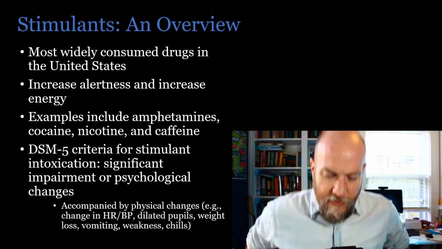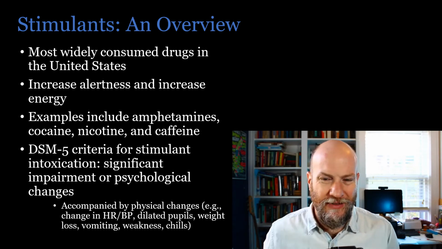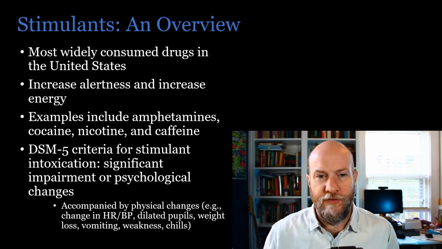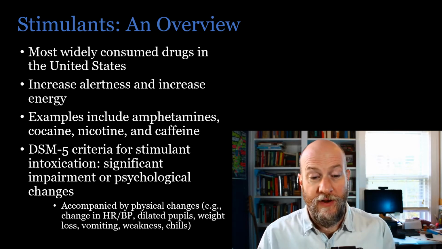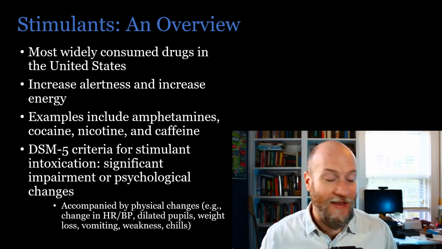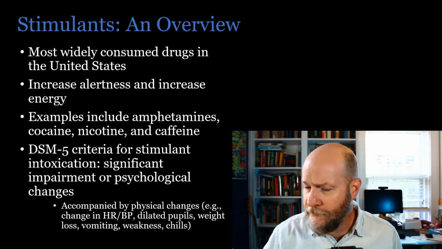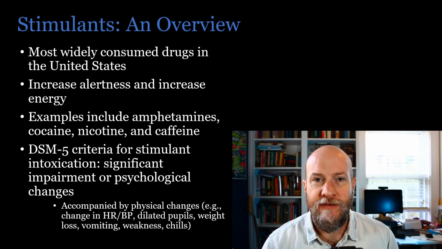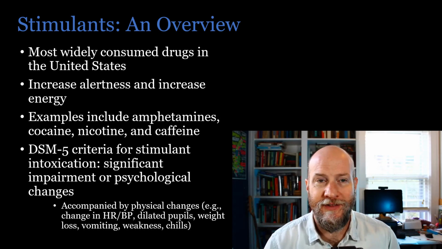So let's shift gears here and talk about arguably the opposite. I think it's a little bit of an oversimplification to refer to the stimulants as the opposite of the central nervous system depressants, but these are, interestingly enough, the most widely consumed drugs in the United States, mostly because of coffee, all right? So caffeine, very widely consumed. Nicotine, becoming less so, but still widely consumed, especially in other parts of the world now. The United States is declining in nicotine use, but it is still a significant issue.